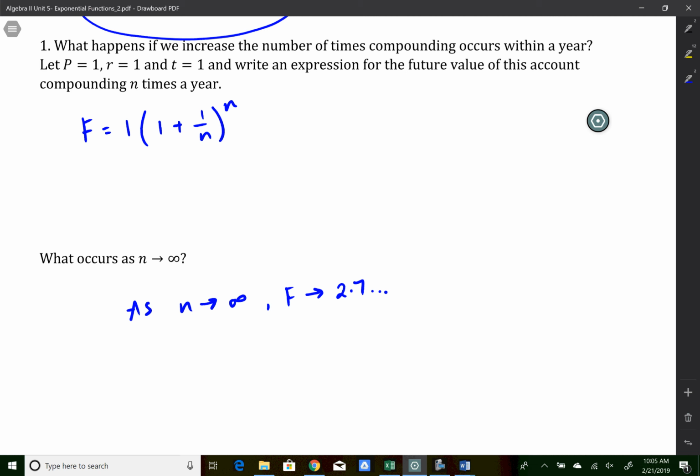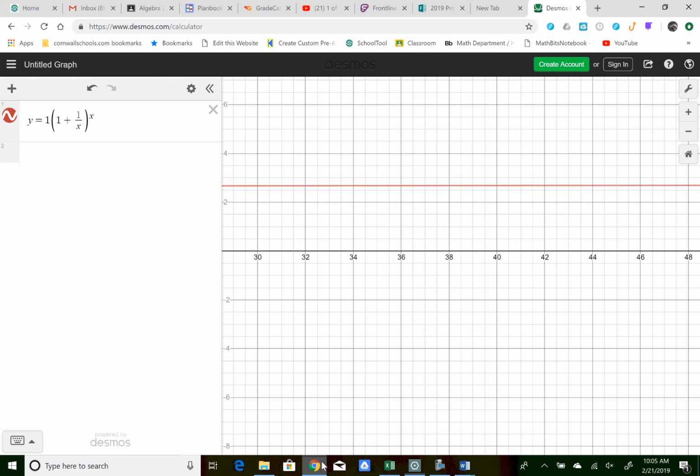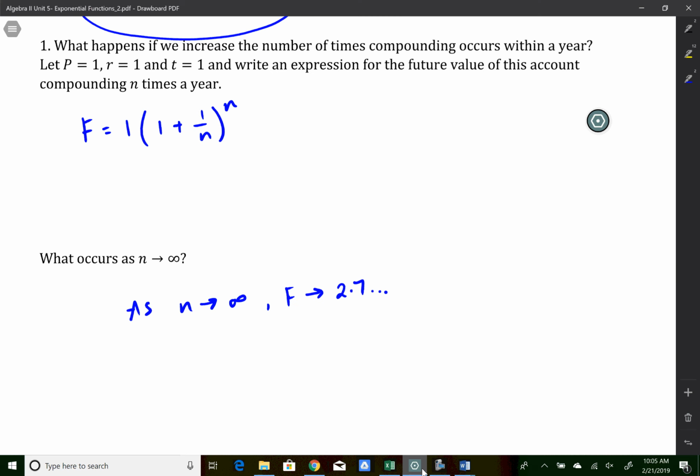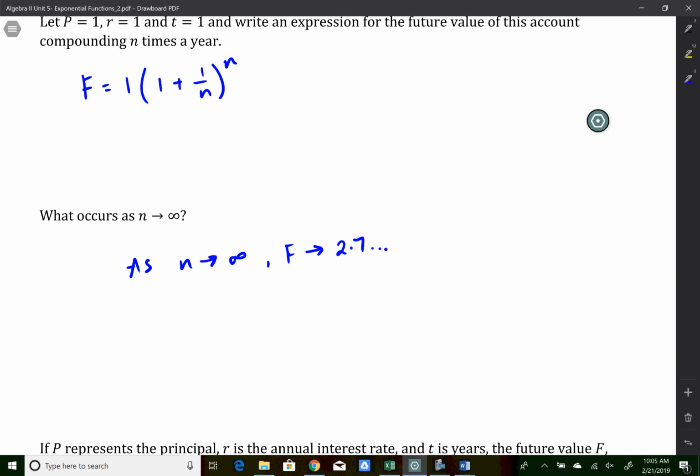Mathematicians are kind of lazy at times, so I don't want to write out the decimal pi when I could just use a symbol to represent it. Well, this number comes up a lot also in exponential models, because this is us showing the continuous nature of the function. It's going up forever, right? So sometimes we have interest that is going up or being added to our account continuously. Because of that, we have this number. So what f is really approaching, the f value, is this number called e.